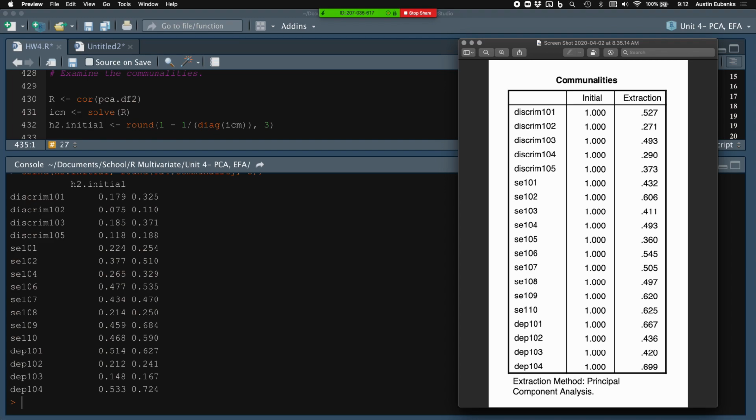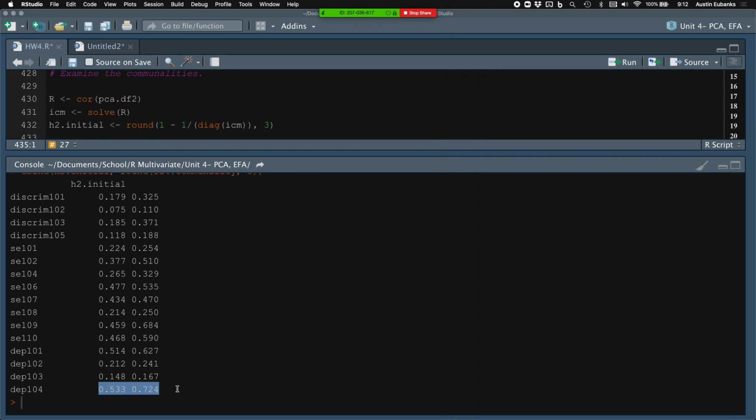In this case, for example, Depression 104 has over half of its variance overlapping with the other variables in the analysis, whereas Discrim 102 has less than 10%, only 7.5% of its total variance overlapping with the other 15 variables. So it's just another way of reminding you that factor analysis doesn't analyze all of the variance in the X variables. It only analyzes shared variance, and that's what it puts into the model.